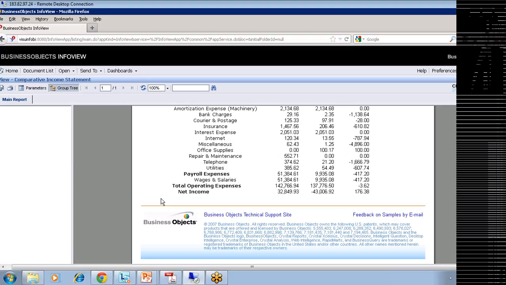So what we do in Business Objects Server is we maintain all the reports and organize them in a folder-like structure, and we create different users to access these reports, and we provide different access rights on all these reports, so that based on the user who logs in, he'll be able to see only his related reports, not all others.